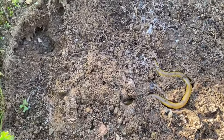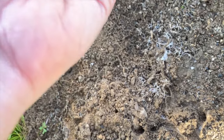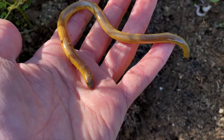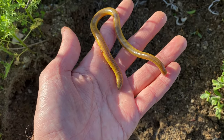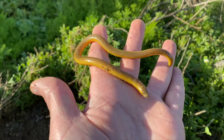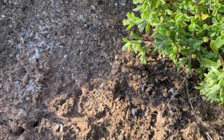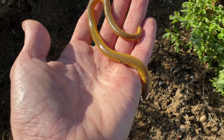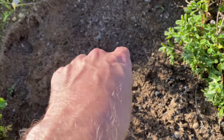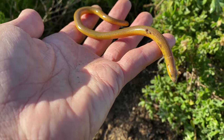Here's the second species of Acontius for today — this is a different species to the other one. This is the more common and much larger Acontius miliagris, the cape legless skink, and he's also super cold at the moment. Much bigger, quite variable — we see a lot of these guys in my other videos from the capes. Just grab a couple of voucher shots. When you look under his rock you can see all these various burrows where he's obviously been cruising around. This is the cape legless skink, Acontius miliagris.